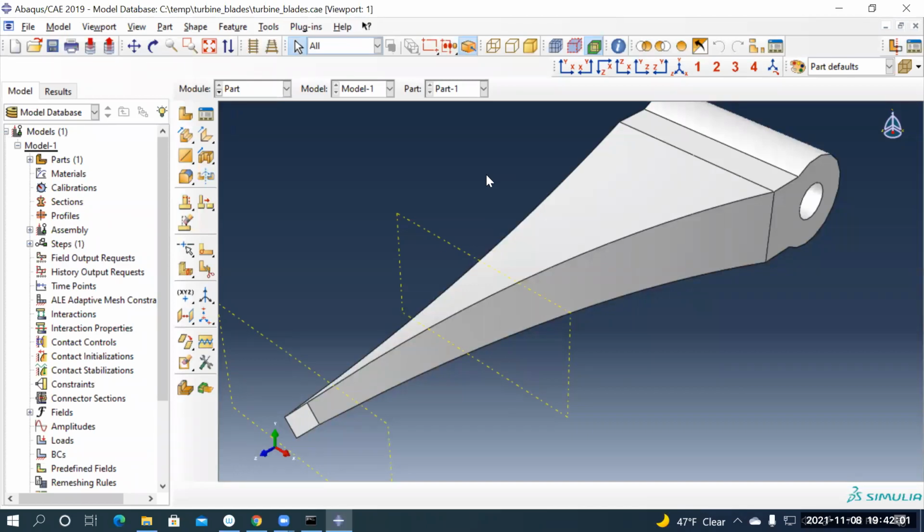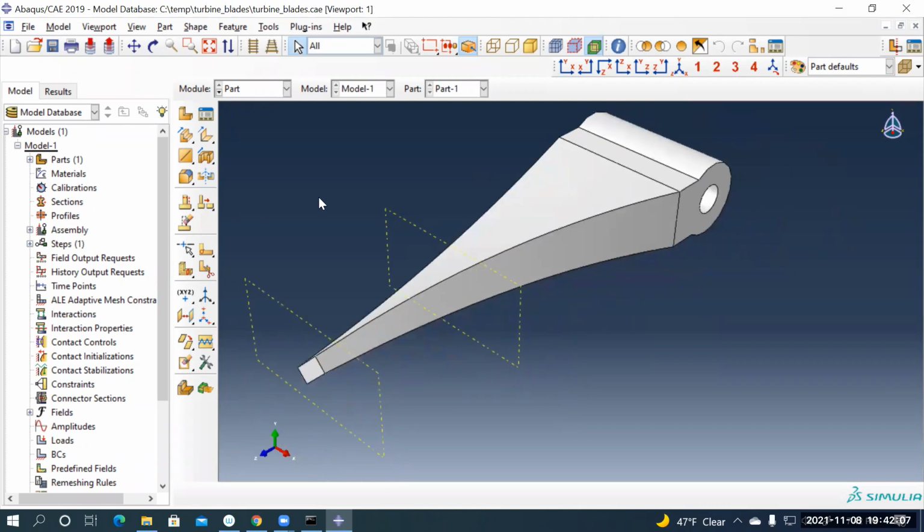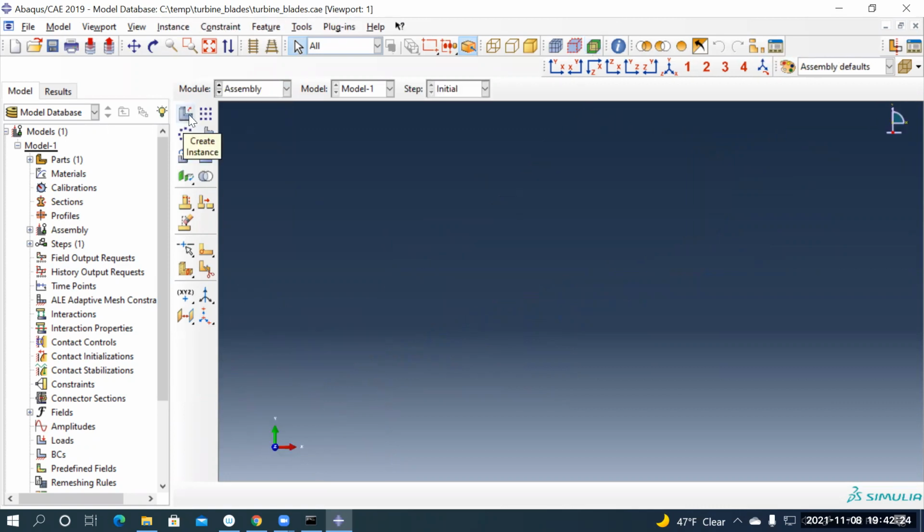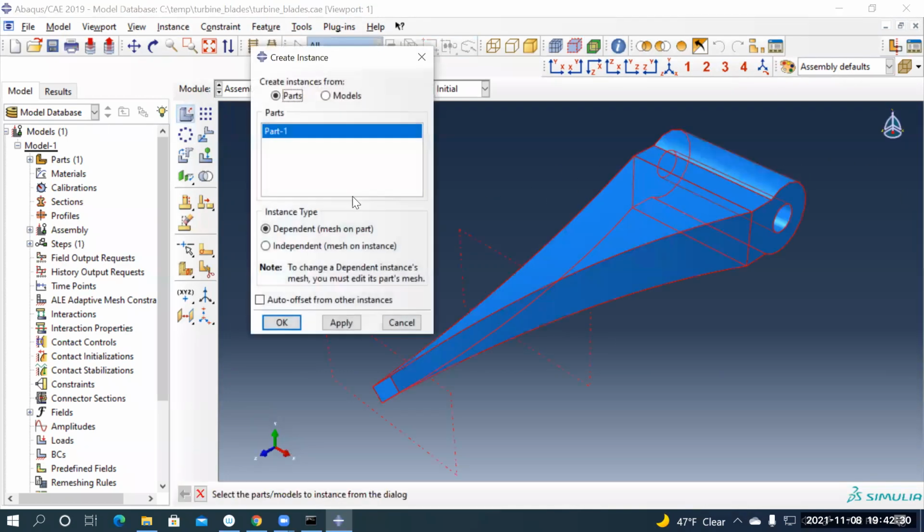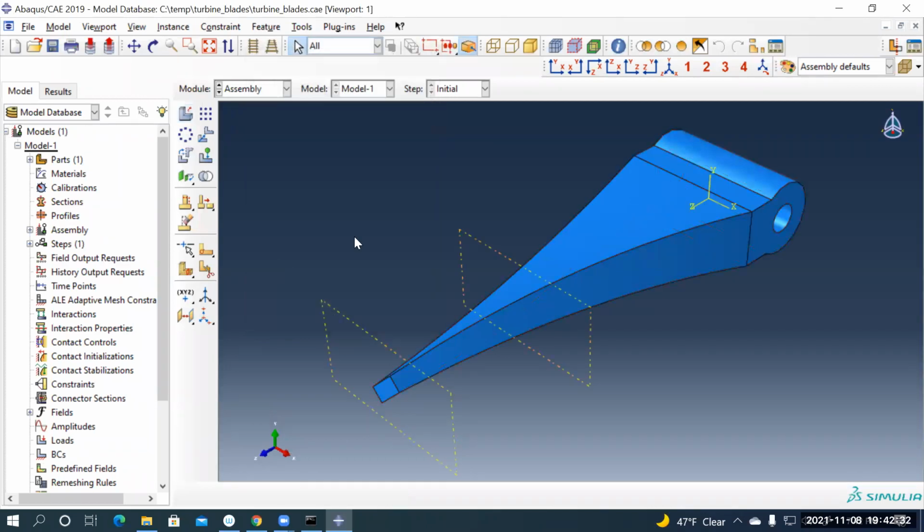All right, that's all that we need for the part. We can create the other two blades by using radial patterns. All right, let's go to assembly mode. We have a radial pattern in the assembly. So go to assembly, create instance. So your assembly, there's nothing here. Only when you create instance and bring in the part. So that's one blade you have. Everyone has the part in assembly. Are you able to see it in the viewport?